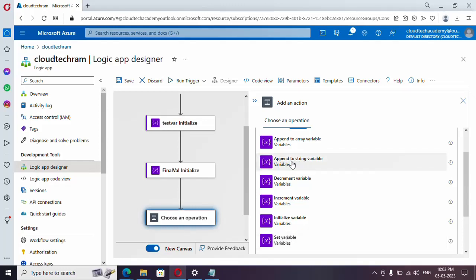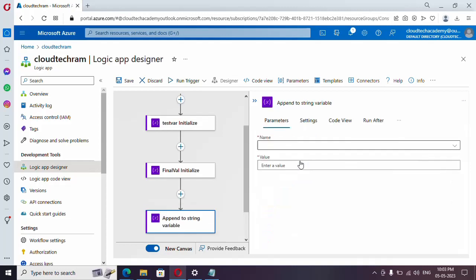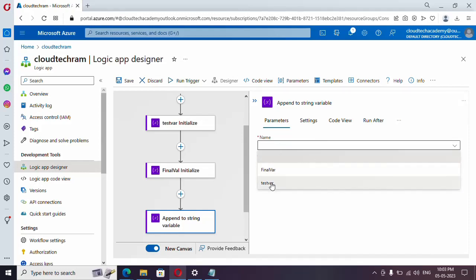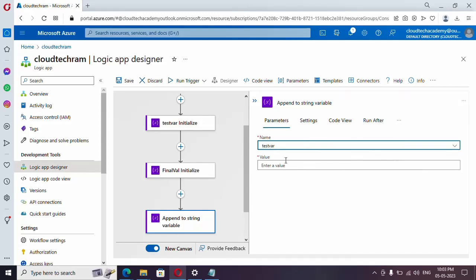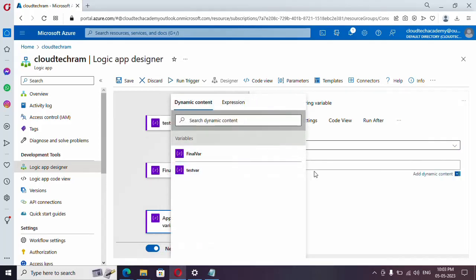So this is specific to string variable. Let me select this, and from the drop down I need to select to which variable I need to append. So I'm selecting test. What the append operation will do is it will just add whatever string you provide here to the existing string. Simple. So let me provide welcome here.